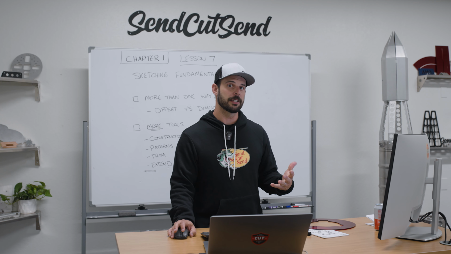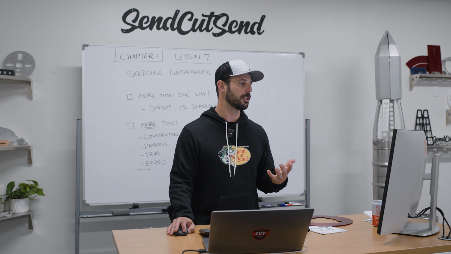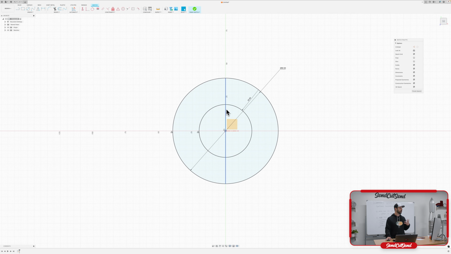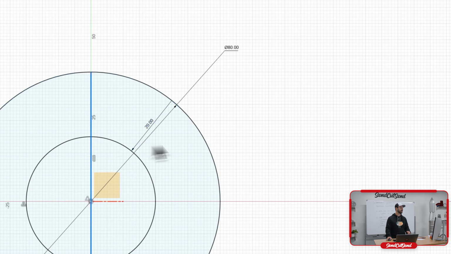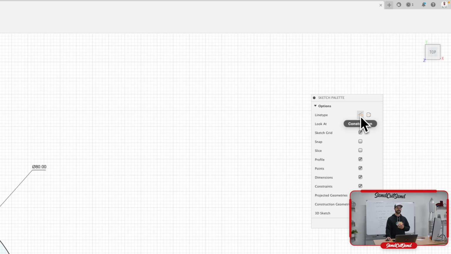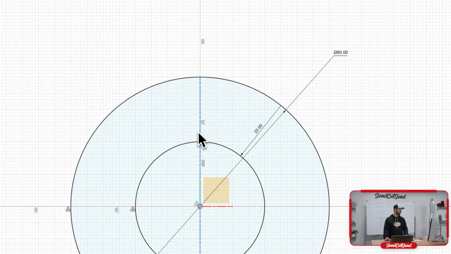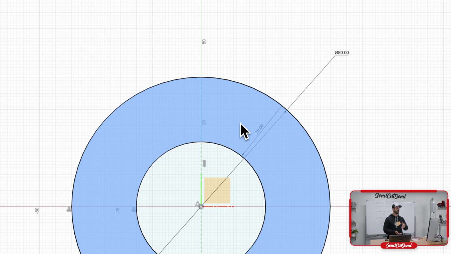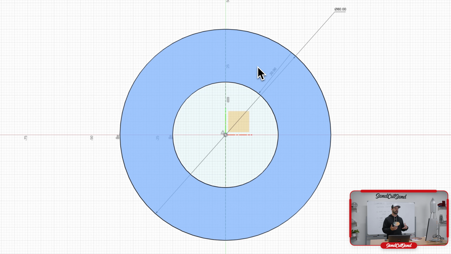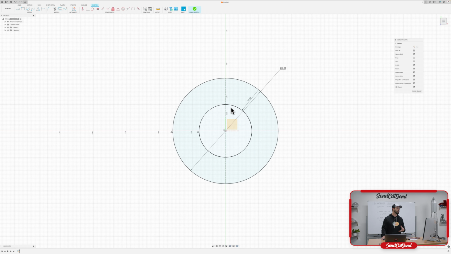One easy way to solve this is to turn this line into a construction line. And it's a really easy step. You simply select the line, and you're going to go to your sketch palette and click construction underneath line type. Now, this automatically turns the line into a dotted line, but you can see here that the line that bisects the part no longer affects the overall geometry of that profile and makes things a little bit easier. But you still can use it as a reference. It's still a solid defined line in your drawing. And we're going to actually use this as a reference line as we draw out that key.